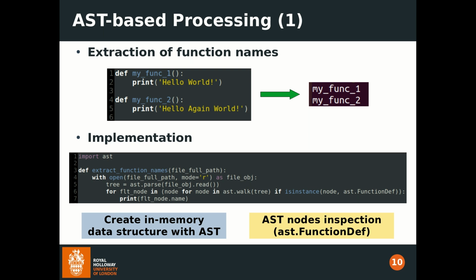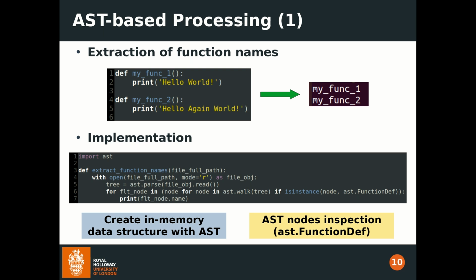Now, another question you might have is this: how can you extract information from the application code to support the instrumentation step? The answer is we use the abstract syntax tree. Let's take a look at a couple of examples. They are very simple but show some of the key ideas of our approach.